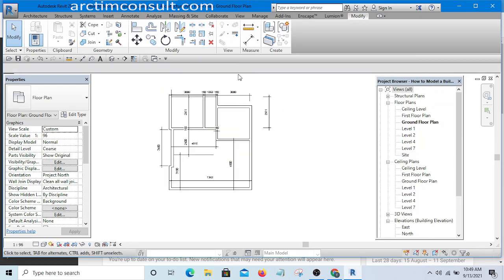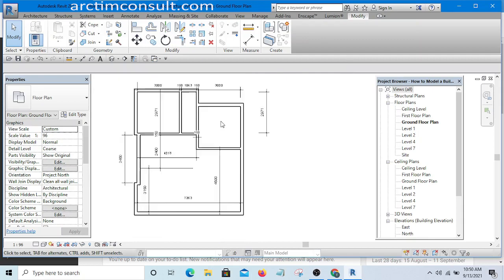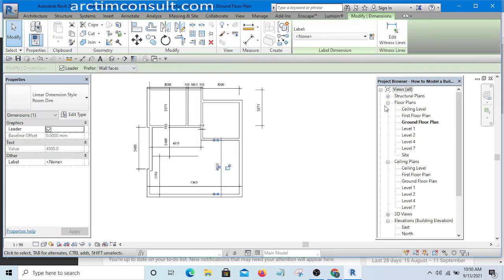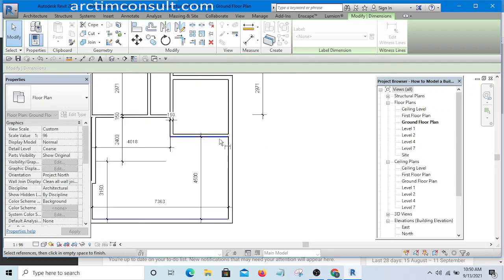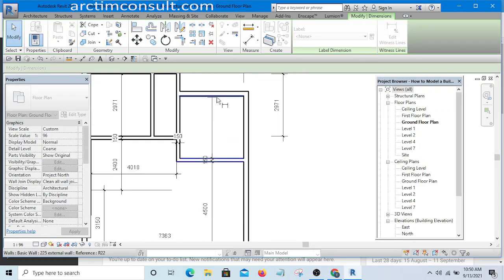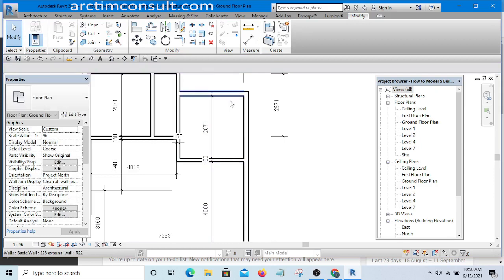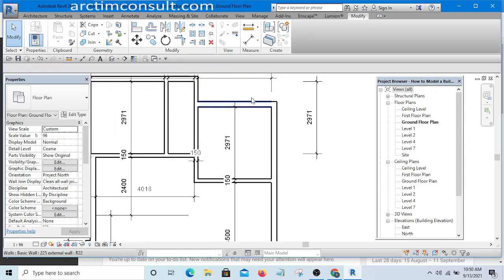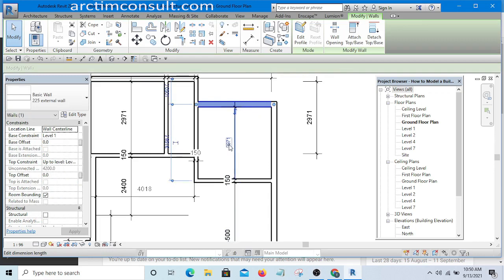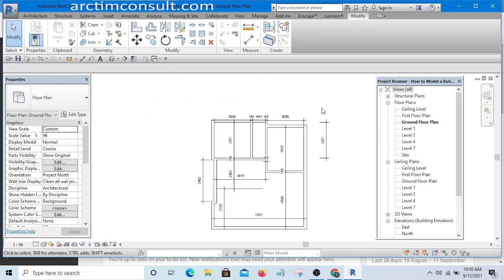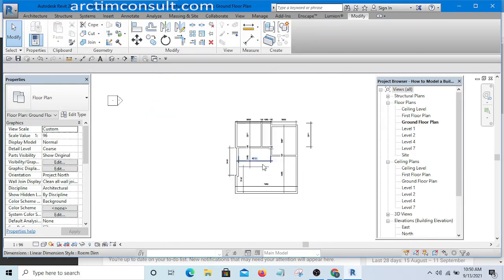And you still remember the dimension we have, and we can continue this dimension and select it, edit witness, fix it here, fix it here. And we want to move this wall now. We select this wall, then we are going to type 3597. Here you go. Okay, all right.